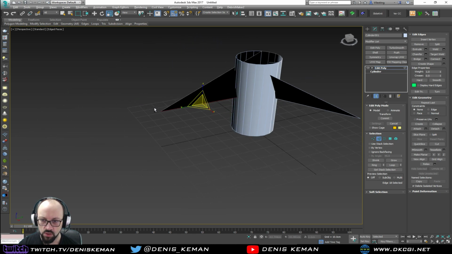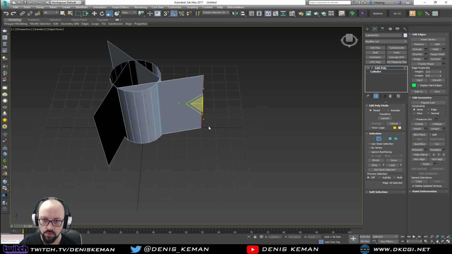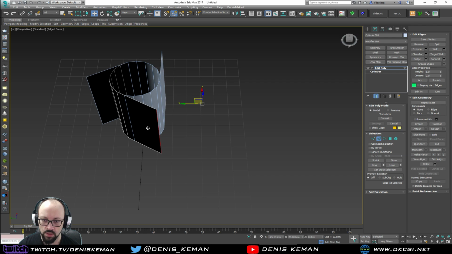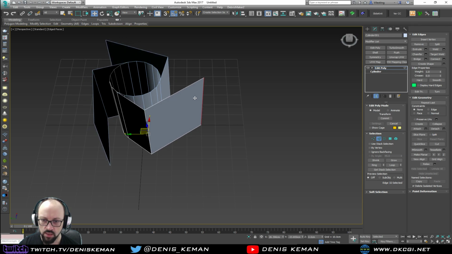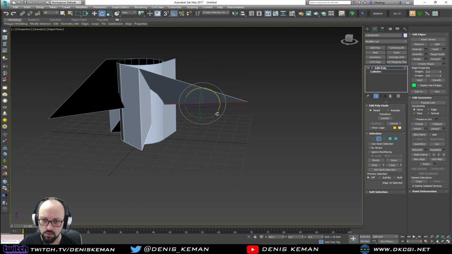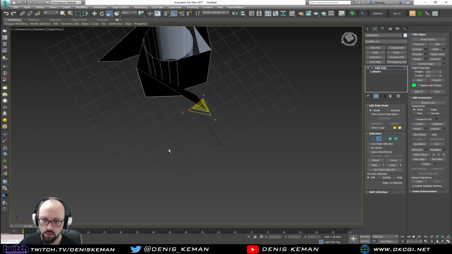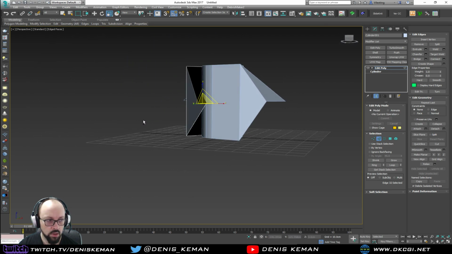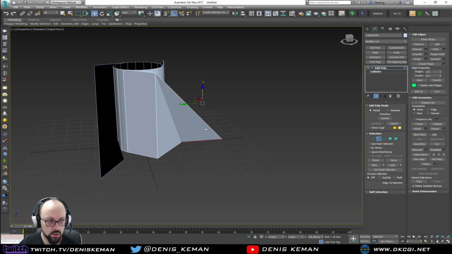But before I actually start scaling stuff, I just saw something. This thing being as it is, I do want to extrude one more on this side like this, and now scale this thing downwards, scale it inwards like that. It's probably not that small, but there we go, like this. Put it down to the ground like so.